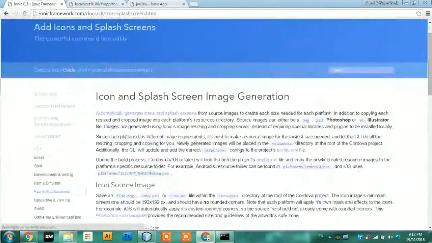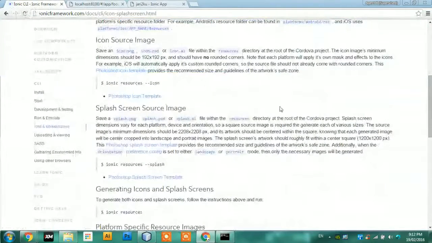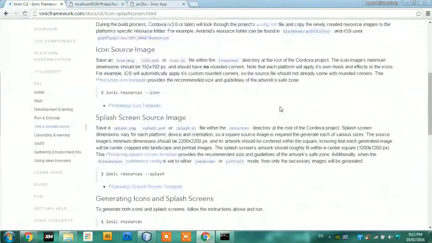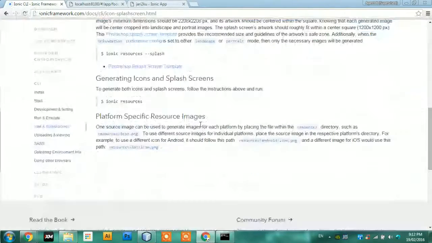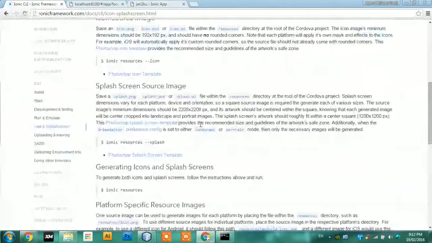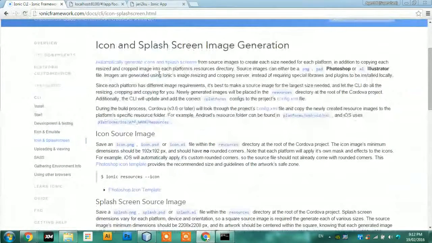Icon and splash screen. Resources icon, resources splash. So if I want to make my own icon and splash screen image, this would be interesting. Automatically generate icons and splash screens from source images to create each size needed for each platform, in addition to copying each resized and cropped image into each platform.